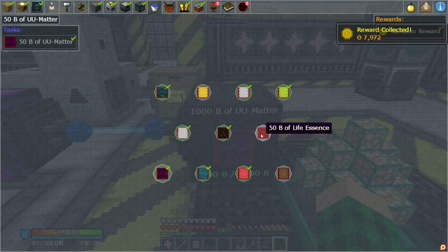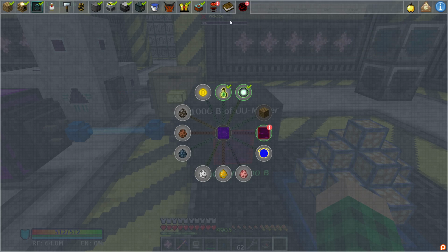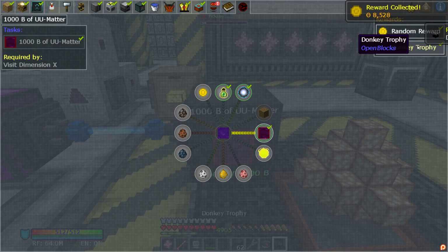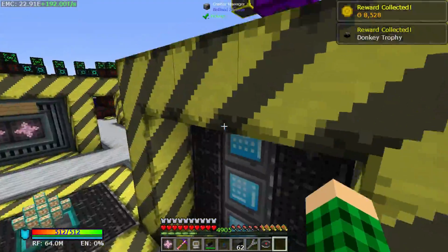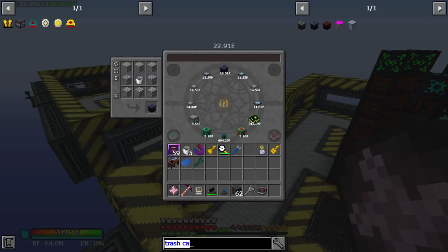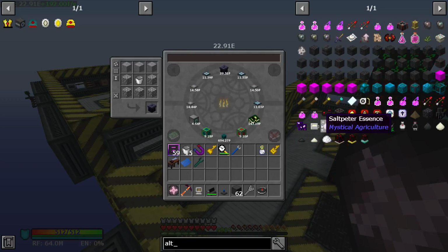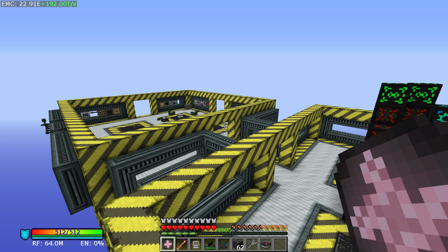And we need life essence, so we just need a tank. We need also refined fuel and biodiesel. So finale, UU matter, claim random reward and donkey trophy. So donkey trophy, and we got that. Okay, so what if we make a blood tank next? So tank, let's do, oh, it's not a tank, it's an altar. Blood altar. Oh, we need to do the whole demon will thing?